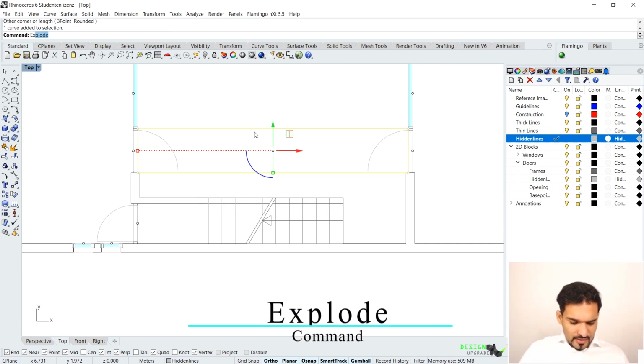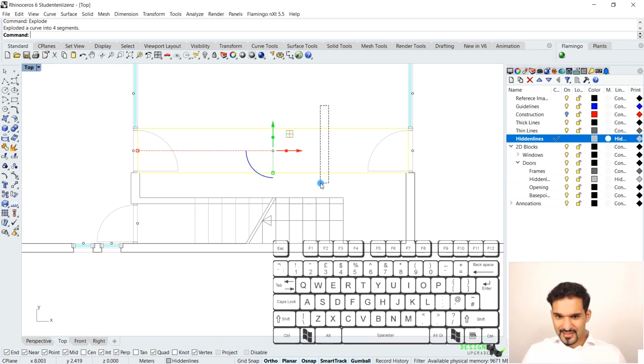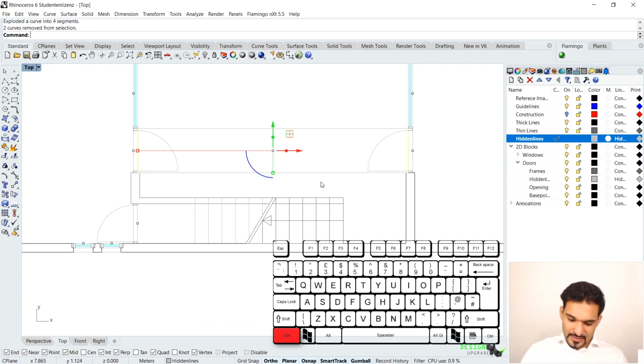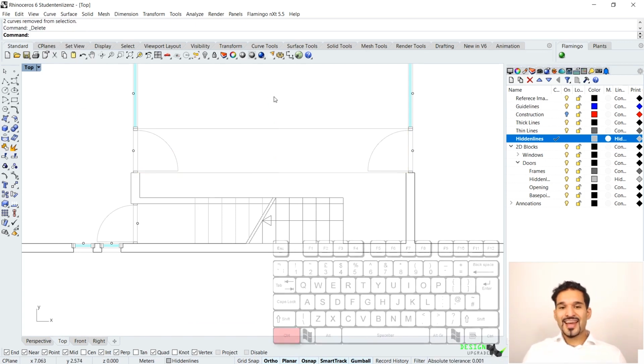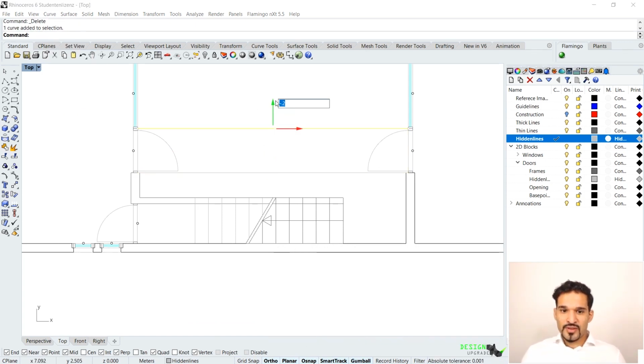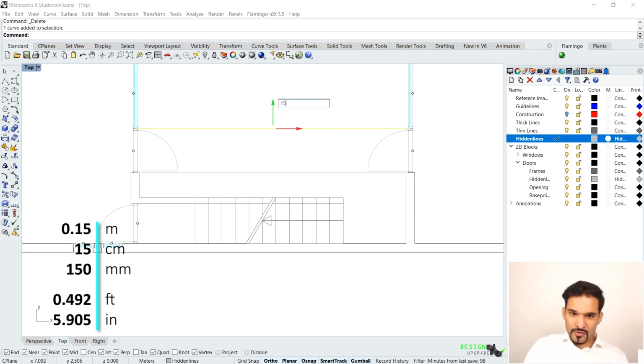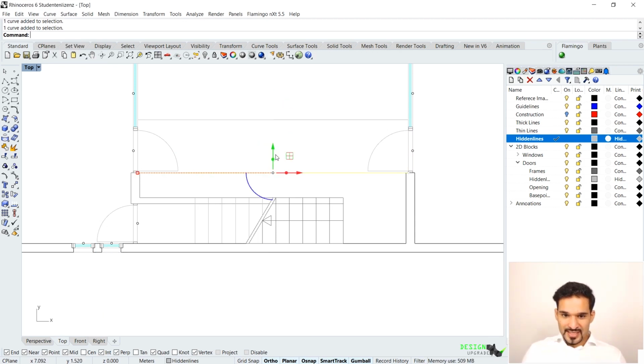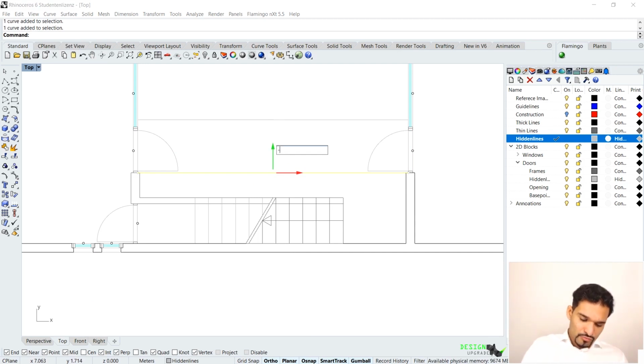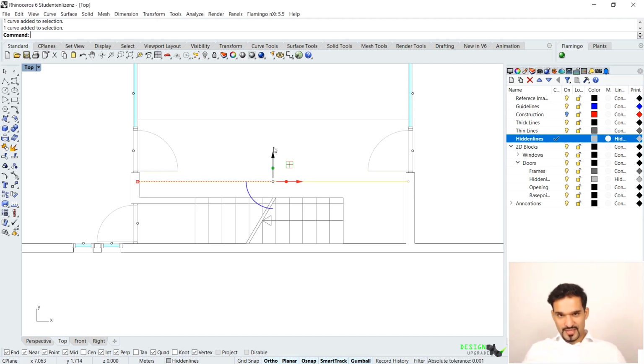What that means is I'm going to quickly explode my rectangle. With Control, I unselect what I don't want to delete, so I delete those side lines. Now I'm going to take that and move it by 0.15, 15 centimeters. This one again, but this time I'm going to say minus 0.15 to be super precise. And that will offset that basically in that direction.